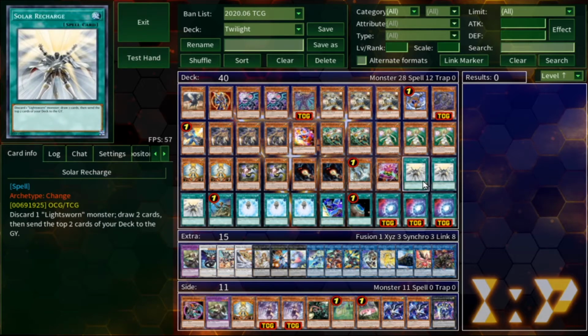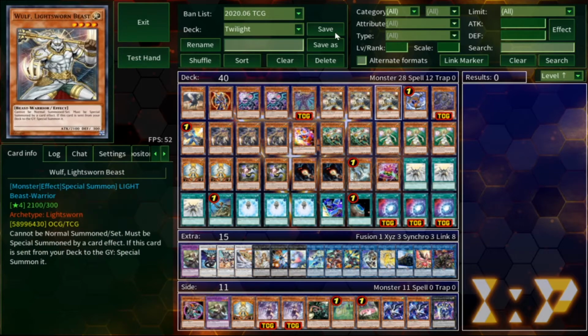Solar Recharge, one of our nastiest spells. Ditch a Lightsworn monster, draw 2, mill 2. This is a great target for a Wolf, because if you have this in your hand, it's no good. This guy can only be summoned if he is milled. It's a very annoying thing to have him in the hand, but if you have him with Recharge, it's all good.